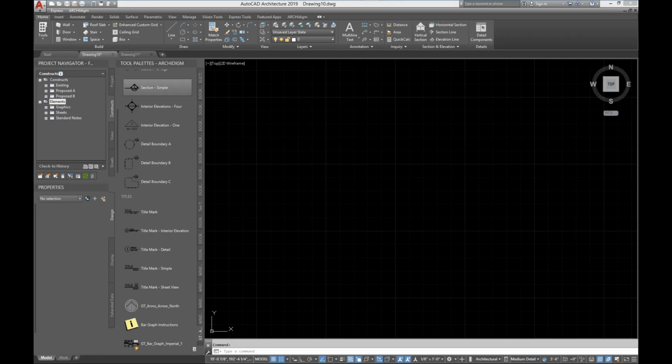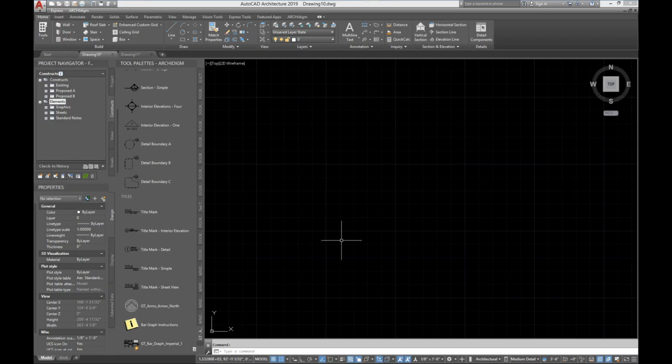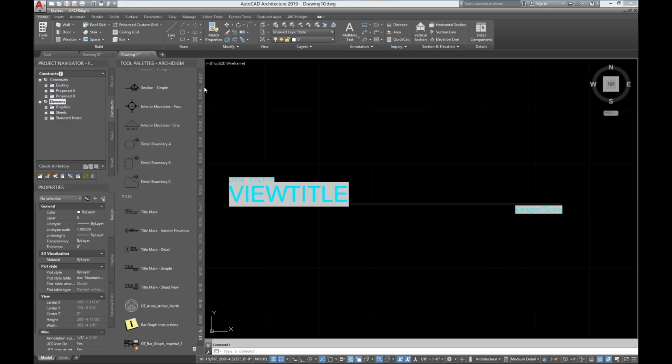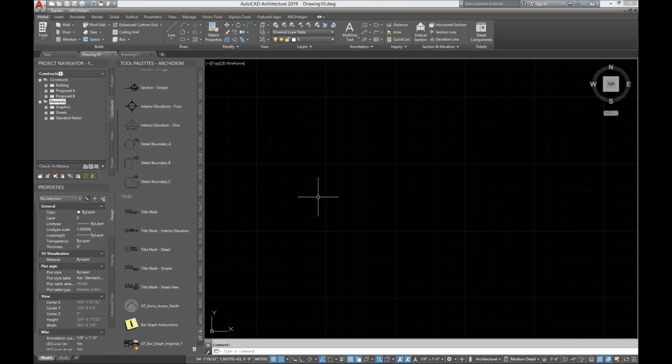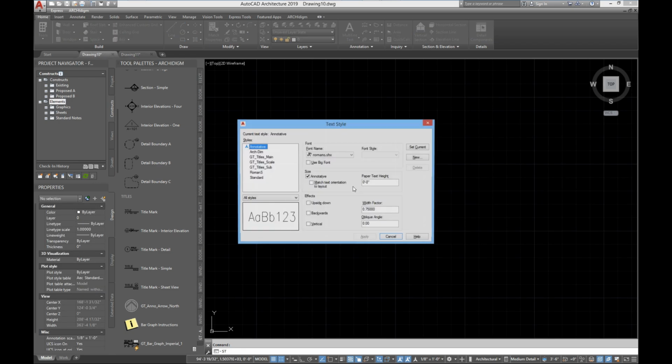I have a blank drawing on my file. I haven't even saved it yet. It's called Drawing 10. I did do one thing. I brought the fonts from this file. It takes too long to do the text styles, so I just brought those over from the one that we have here. I brought those into this file. That's all I've done. And I'll type in ST so you can see them.